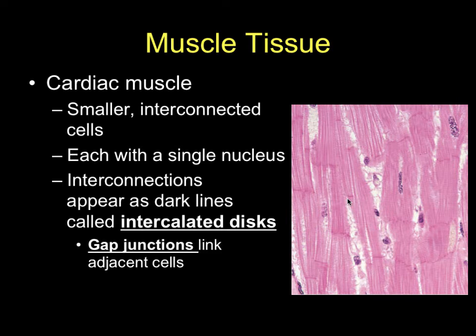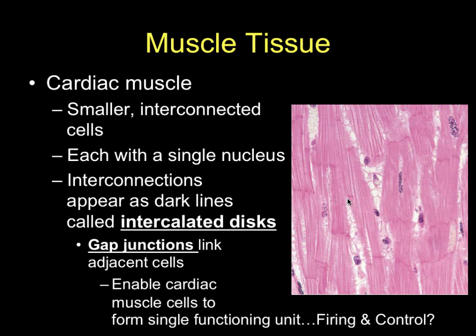Gap junctions, like we said before, are ways for cells to communicate as efficiently as possible. The overall effect, or the firing of a cardiac cell, needs to be pretty much in sync with all the other cells that come after it and all the other cells that come before it. So you want your heart to contract as one single functional unit, more or less. So it's absolutely critical that the information that's transmitted from one cell to the next, to the next, to the next, does so in a relatively fast manner.